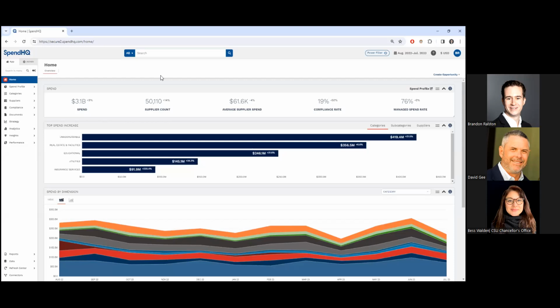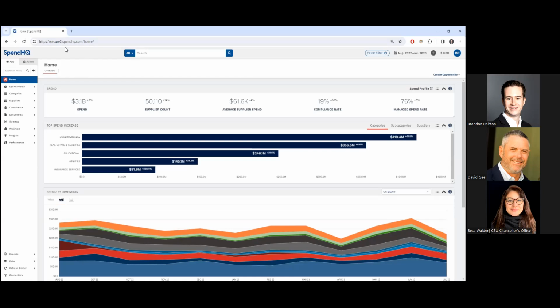And I just started sharing my screen, and you will notice that my browser should now pop up. I am sharing Google Chrome, which is, of course, logged into SpendHQ at our URL, that is secure2.spendhq.com. And I will note that we are using Google Chrome because that is indeed our preferred browser when utilizing the SpendHQ platform. Really, as long as you're not using Microsoft Edge or Internet Explorer, which I think Microsoft actually officially stopped supporting in the past year or so, you should have a great experience, but Google Chrome is our preferred browser of choice.